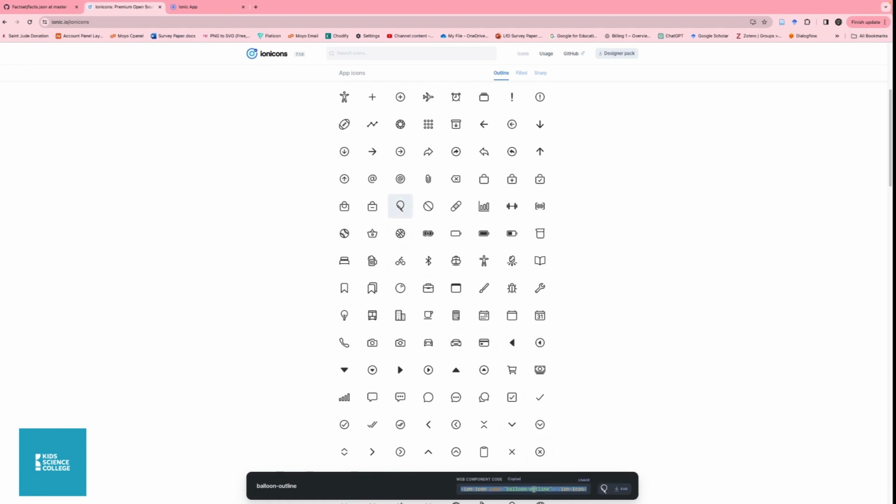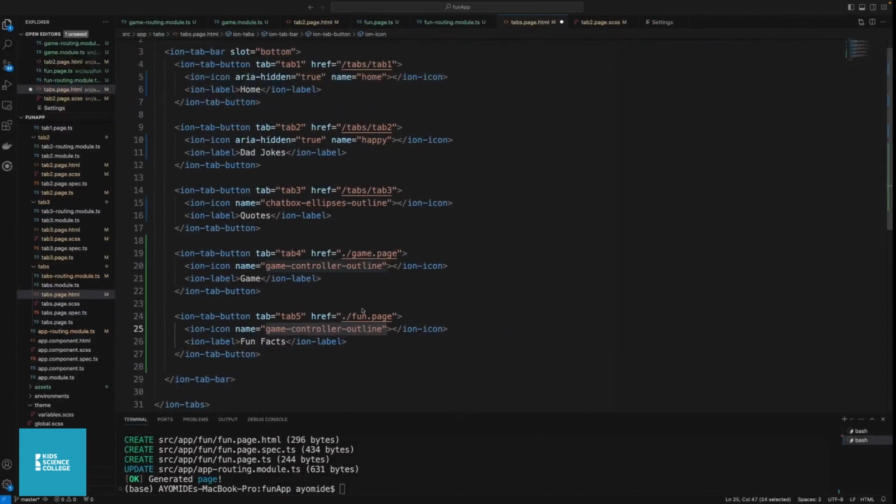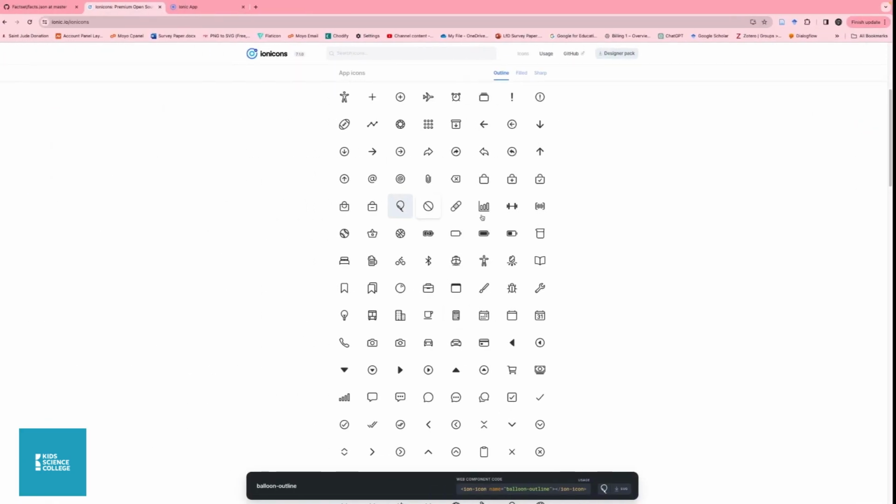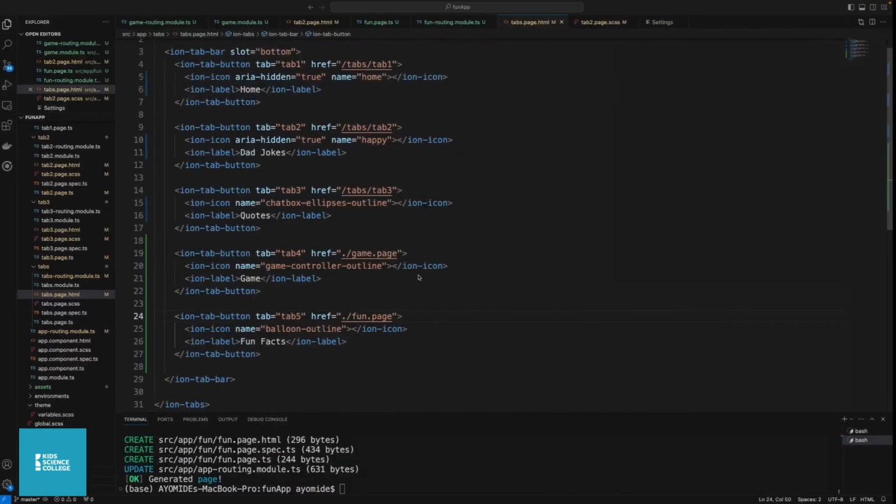So I click on it, it says copy, then I change this whole thing. Again, if you want to choose any other icon, go for it. So we've changed it here.